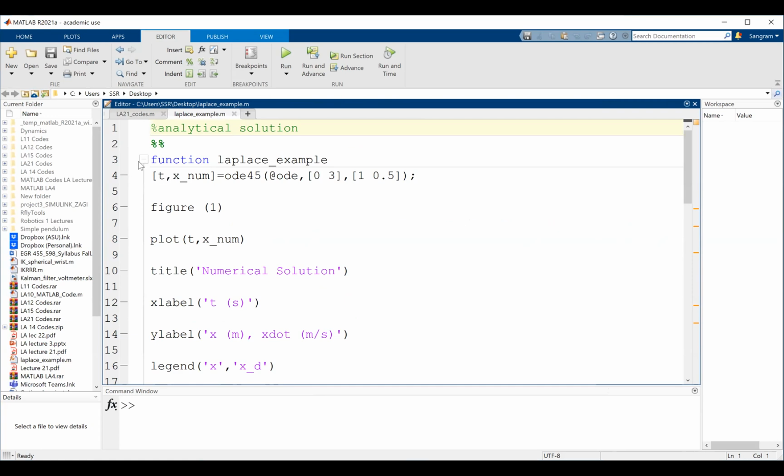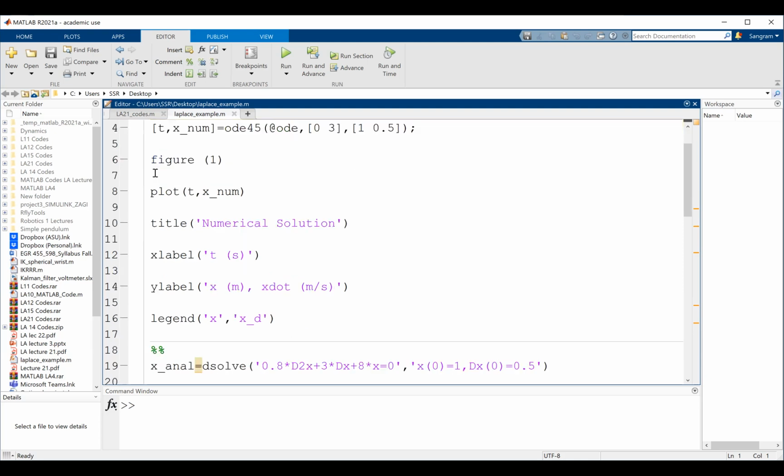There are two things that are happening. I'm solving the differential equation numerically by numerical integration. I'm solving the differential equation analytically in the closed form, and I'm solving the differential equation using the Laplace transform. And this differential equation solution should be the same no matter how I solve it. So let me explain the first part.